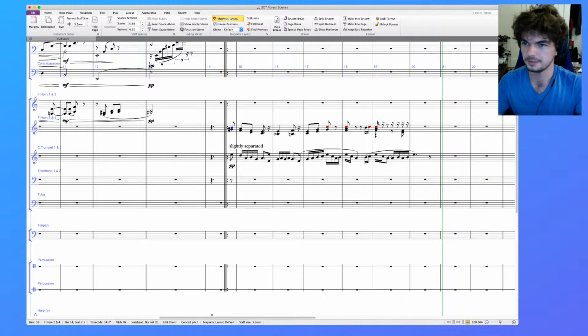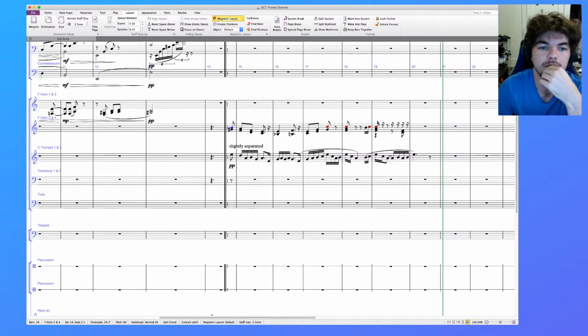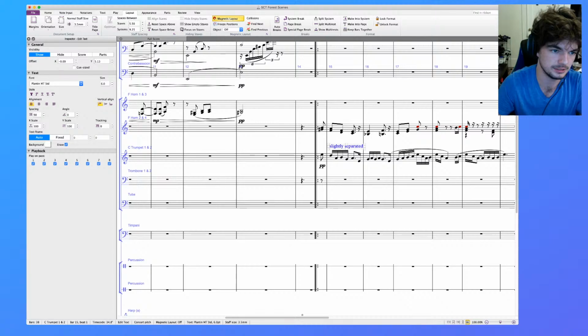I want that to be kind of on the tail end of a phrase. Maybe we'll start this slightly separated here. And then we don't actually have to erase anything.